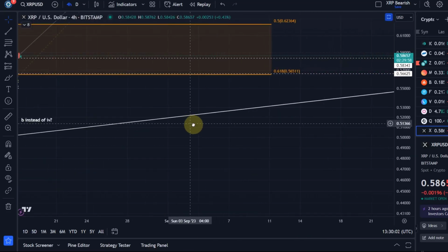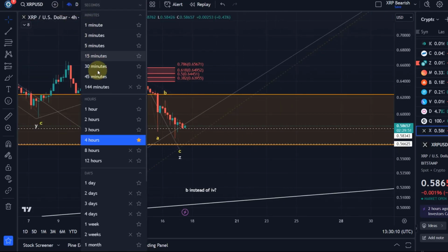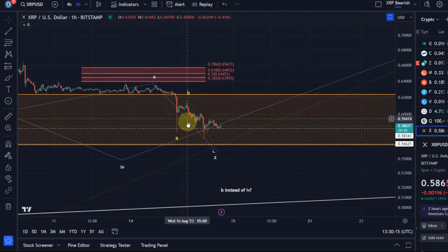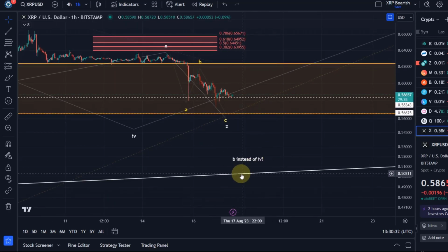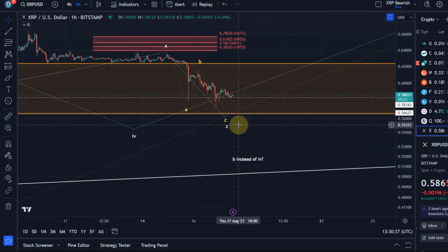So wave count wise, same situation as yesterday. We are tracking here an ABC structure in the so-called Z wave. Now, there are different ways this could be counted. I can even come to the conclusion that the A wave is still unfolding, if I count it as a diagonal, I just want to point that out. So it could be it's dropping much lower, but the 56.5 cent level is going to give us some clarity about that. If we break below that, then I think it can go down quite quickly to around 50 cents, which would be quite a drop. We talk here about another 10% roughly.